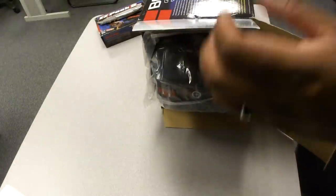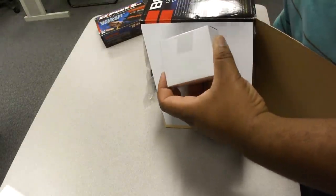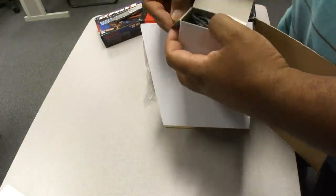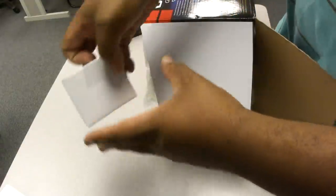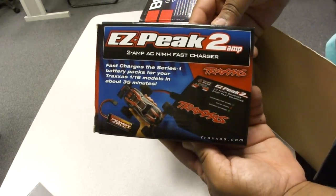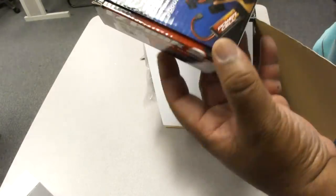The battery's in here — or this might actually be the charger. I know all of you ex-boy scouts like myself are supposed to be cutting away from yourself, not towards me. Yep, here's the charger. When I was at the hobby shop that I got this from, I got one of these things — a quick charger. It'll charge up this battery in 35 minutes. I'm like, heck yeah.